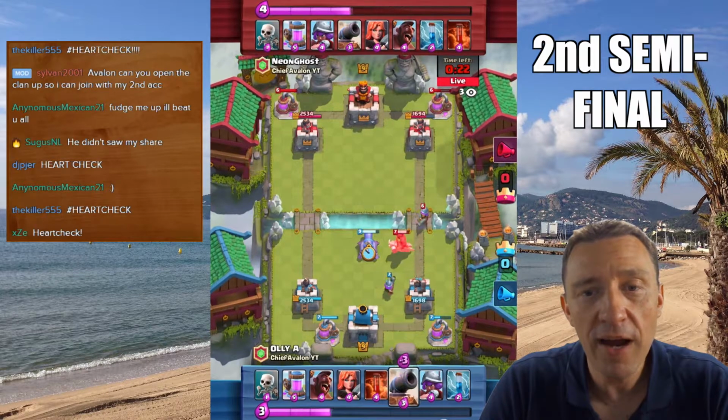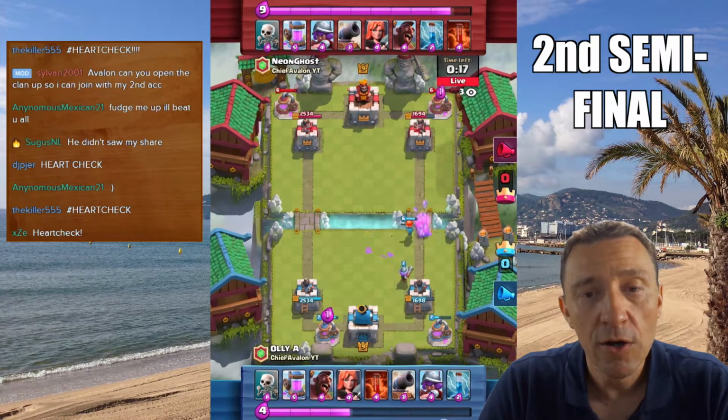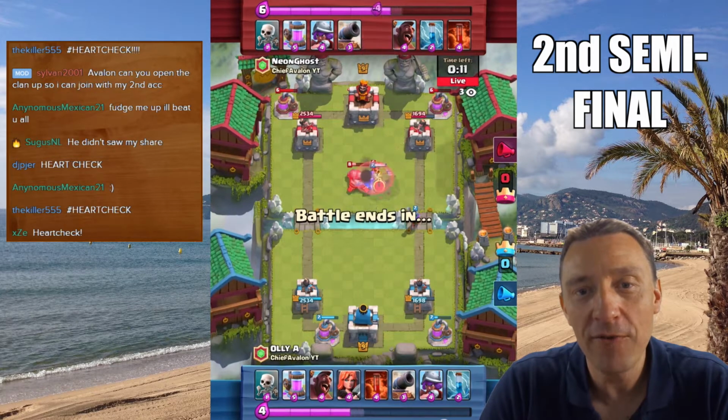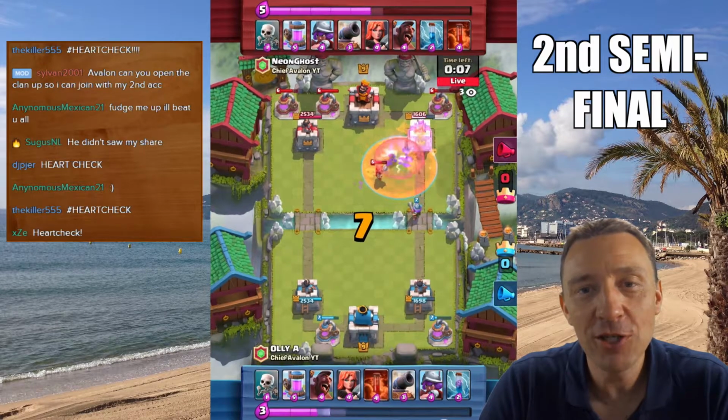Again, the cannon is ready to distract the Hog Rider. Musketeer defense, really nice. No damage done. And Ollie is on the push with a Hog Rider. Again, there is the cannon. So both of them played trifecta exactly the same way, and none of them actually hits the tower.